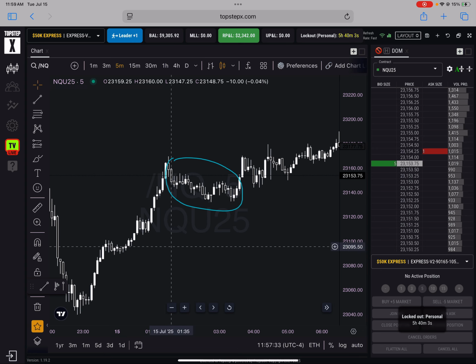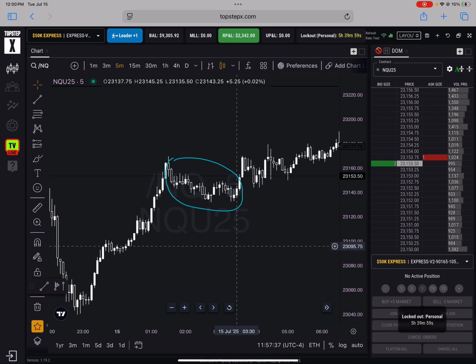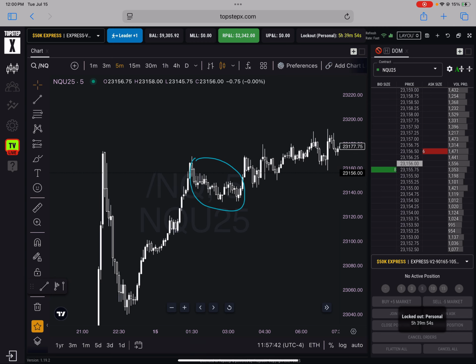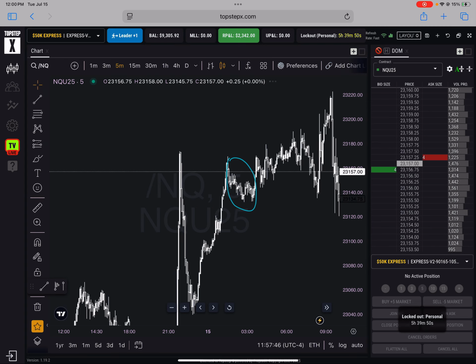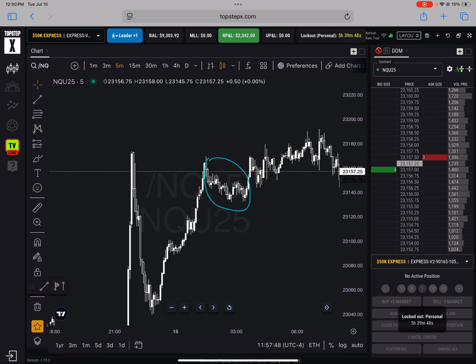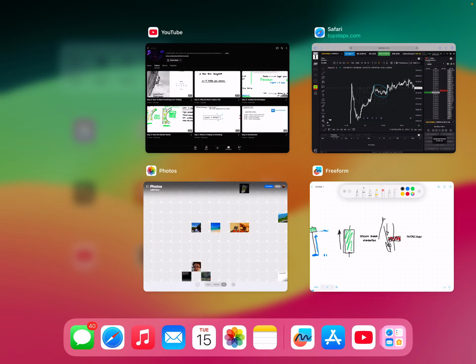And you can see that for a while, between let's say 1:25 all the way to 3, so for like 2 hours, the price didn't go in any specific direction. It just kind of stayed there. Okay. And this is just a sign that there's indecision. People don't know whether they want to buy or sell.